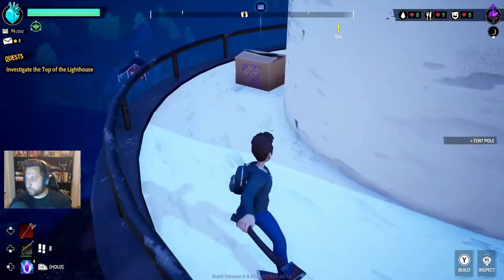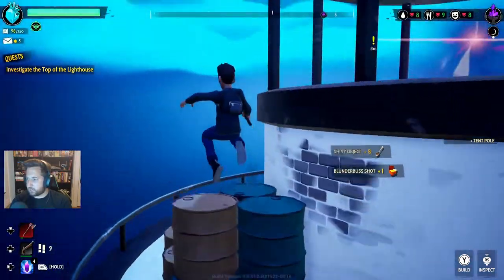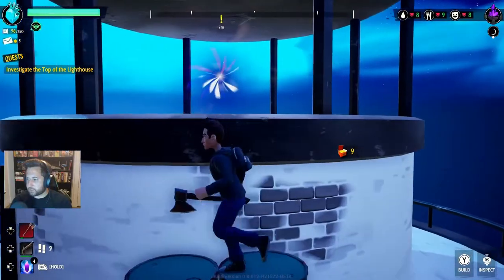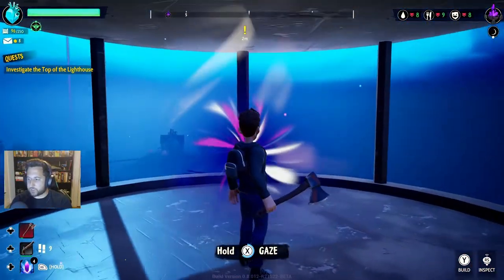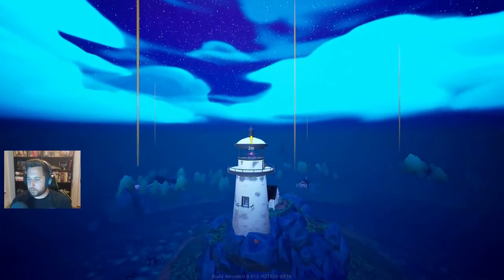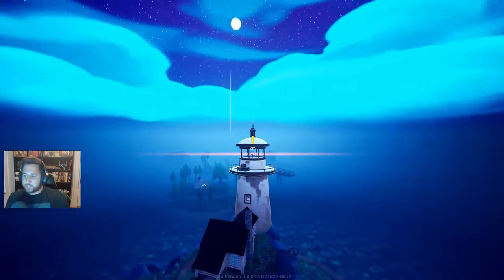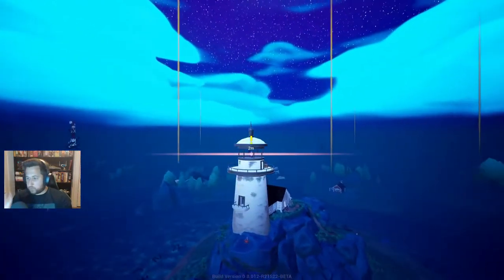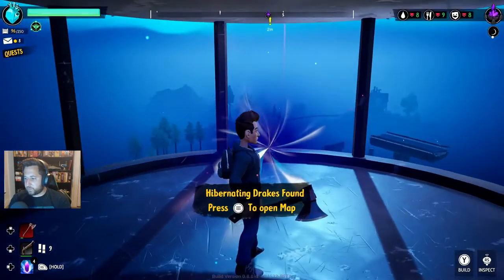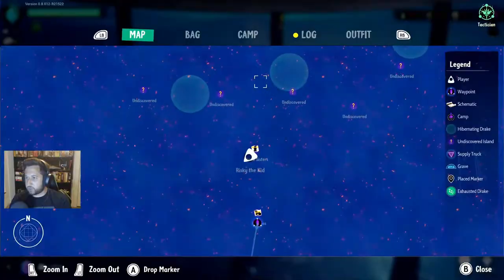Go. 10 points. Some more shiny objects. Good. All right, we're going to top this. Let's gaze. So I wonder if this is like, okay. I was gonna say kind of like State of Decay, when you go into a watchtower spot and you can actually look around to see everything in your vicinity. Hibernating drakes found. Press the button.